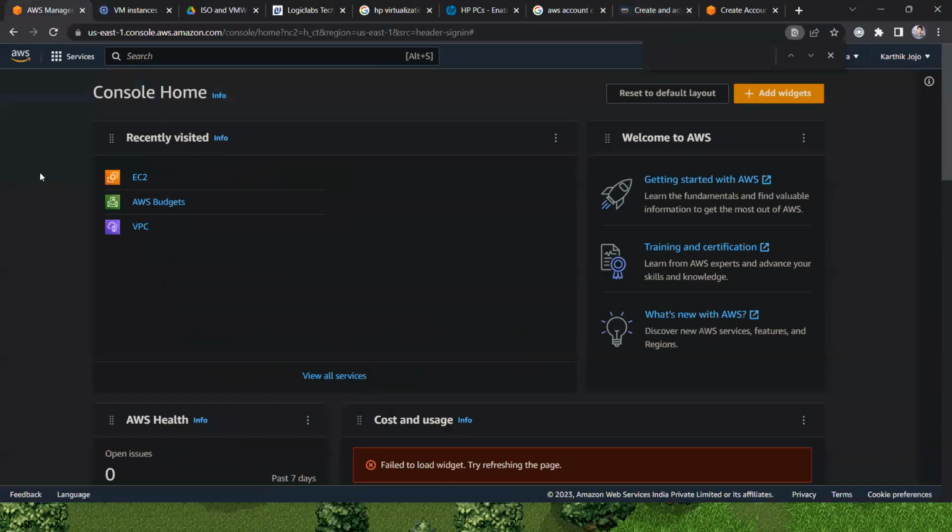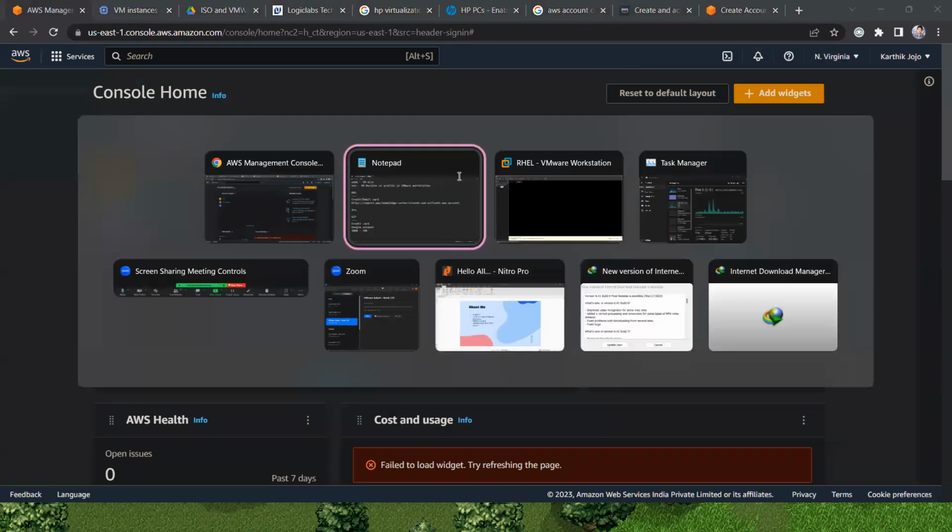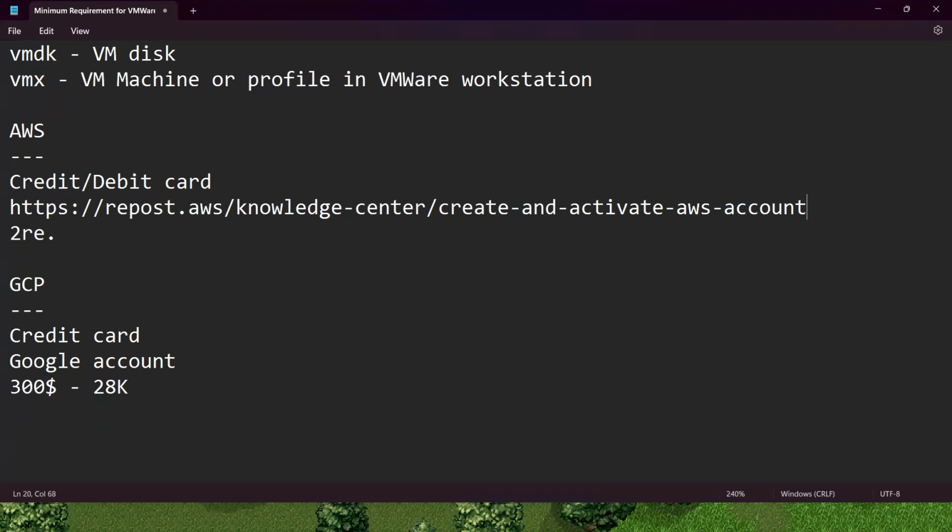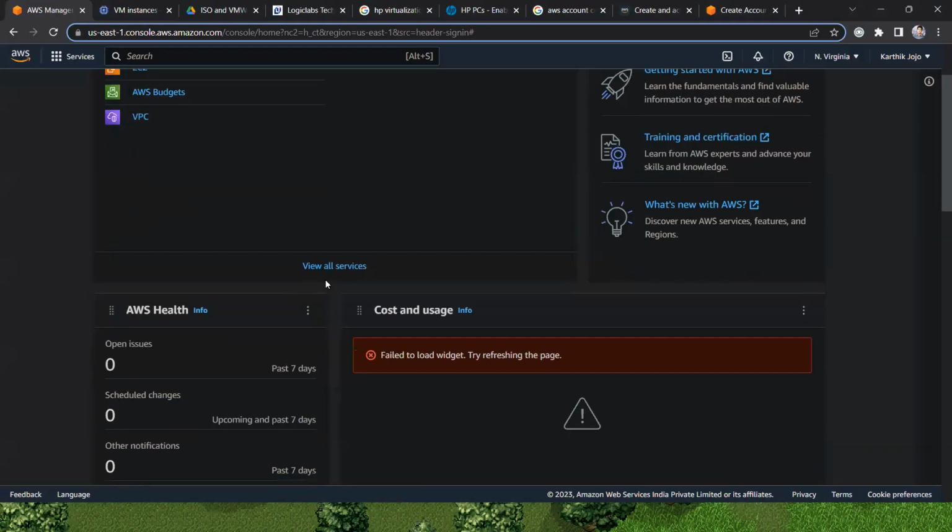Once you've done that, this is your dashboard. If you still have any doubts, just follow the instructions mentioned here, it is very straightforward. You just need to enter your billing details and everything. I guess you even need to give your PAN. It is optional, but I guess it is mandatory nowadays as per the RBI rules. So just give your legit information, and once it is done, you will see this dashboard.